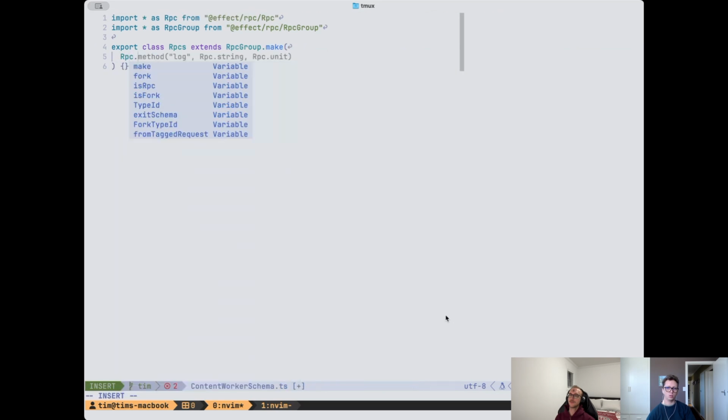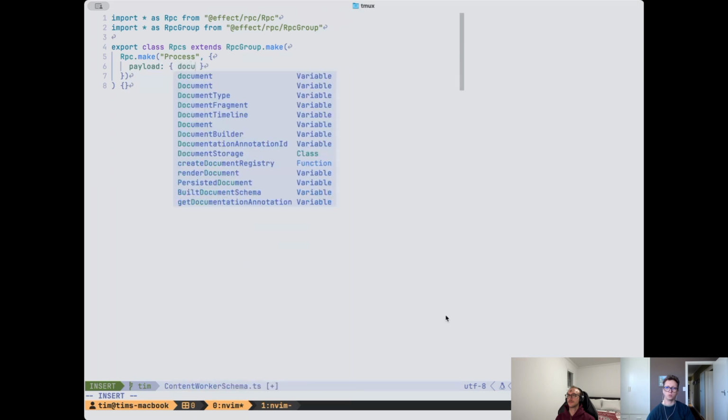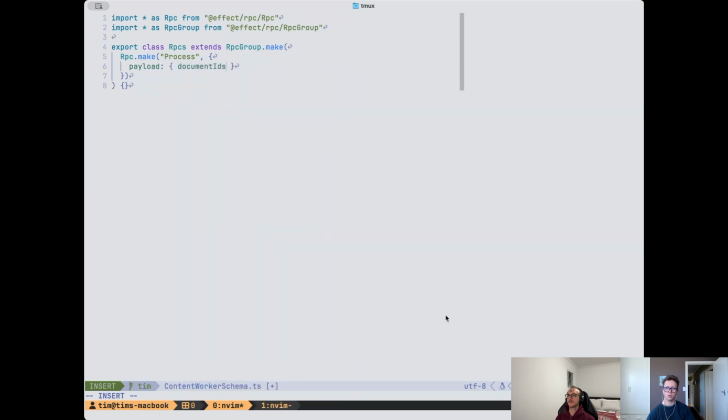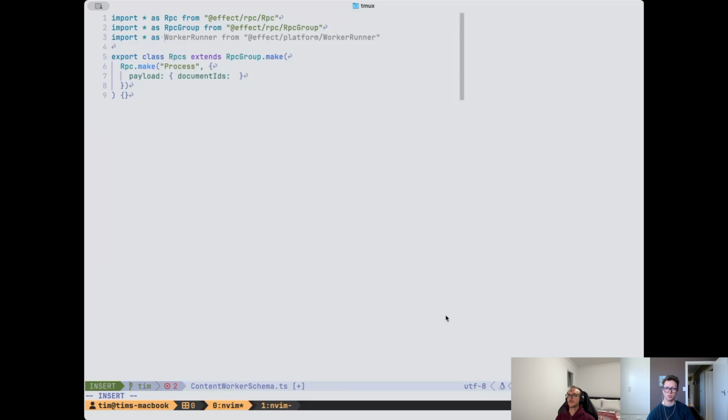So we need just a message that says to notify this worker that we want to process these things. So the payload would have document IDs, but document IDs are scoped to a document name, right?